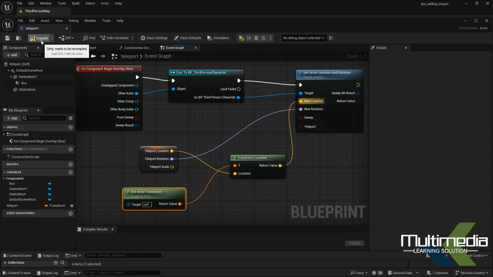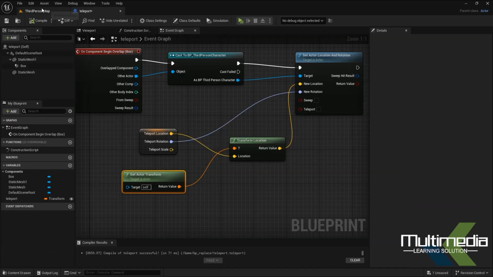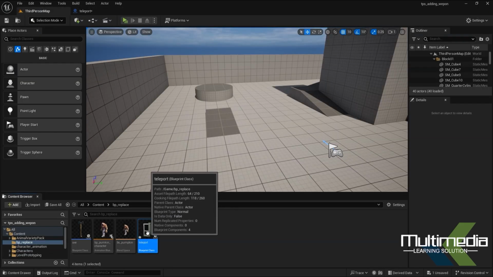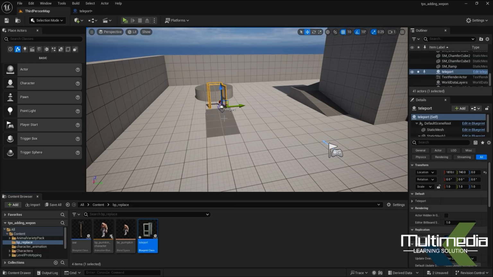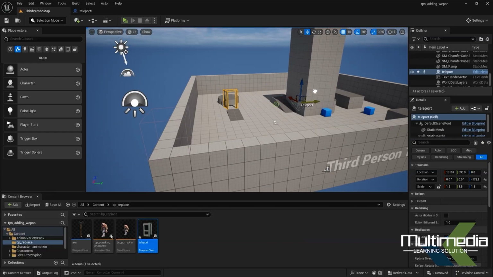Now compile it, keep it here, go back and just get this door here, right? You can rotate this like this. If you want to increase the height also, you can. Now from here our character will move. So this is the position where we are going to set.